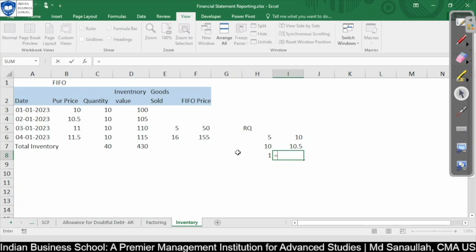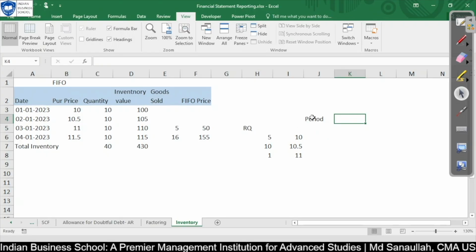So now we will switch to another price, okay, this one. So every time you can see that the price is automatically updating. This is the same method for perpetual. So whether you use periodic or perpetual, the price is always changing. You are getting my point. Periodic is normally, they are saying, in a particular period, monthly or yearly, you need to change the price, okay.